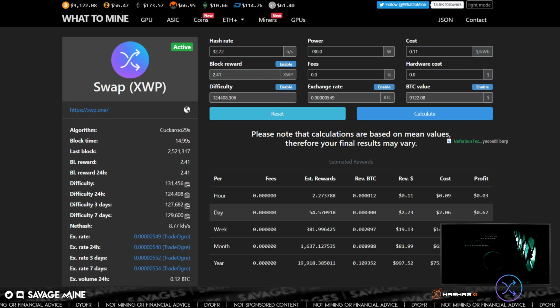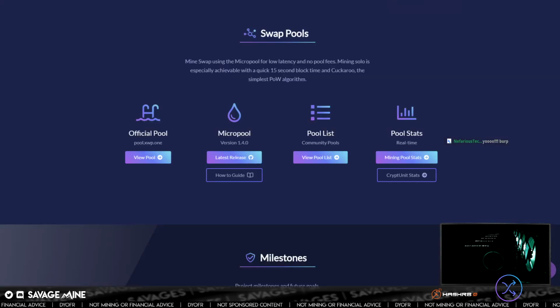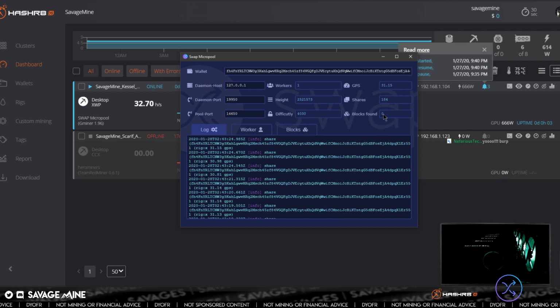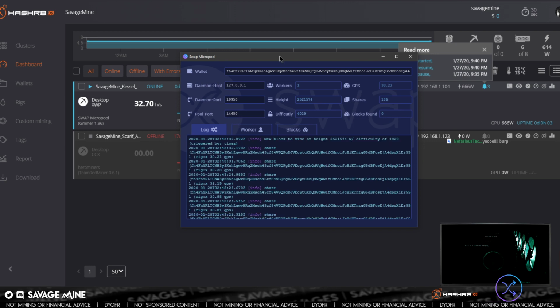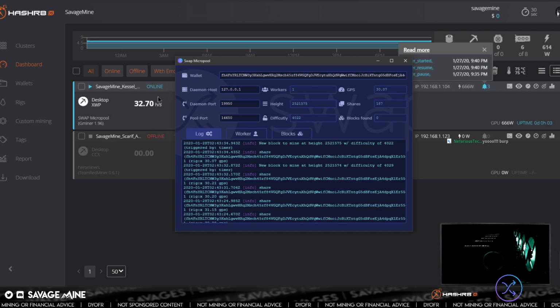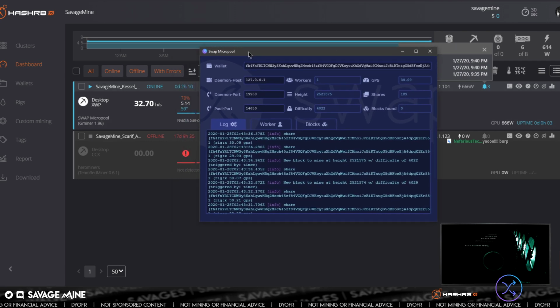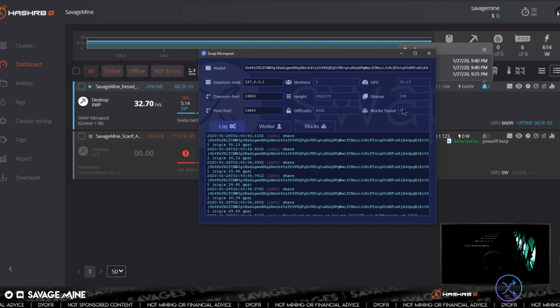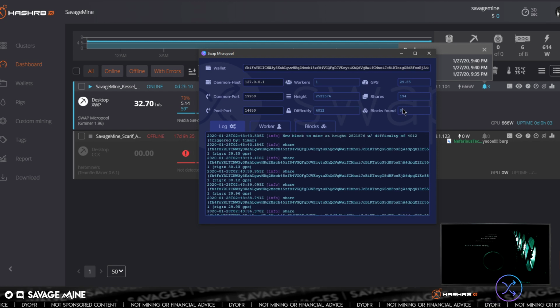That's the way I was working it out in my head anyway. And that's why I was kind of surprised that even after an hour and a half or 2 hours, I had no blocks found at all. So I'm sure that it would if I just let it rock like this, but I'm mining something else with this rig on a regular basis right now. So I'm not going to leave it on here for very long, in other words.